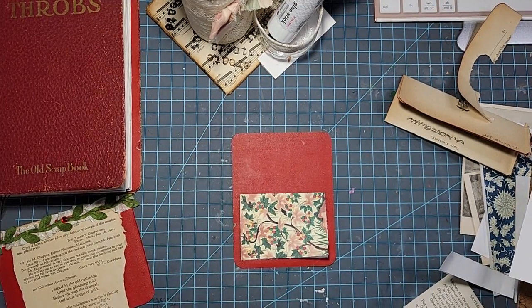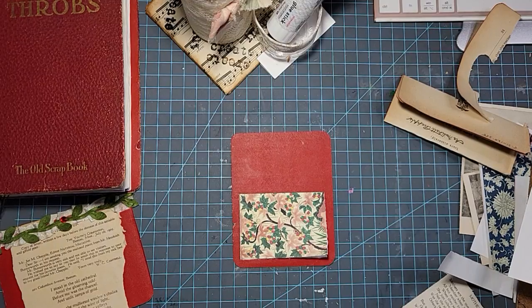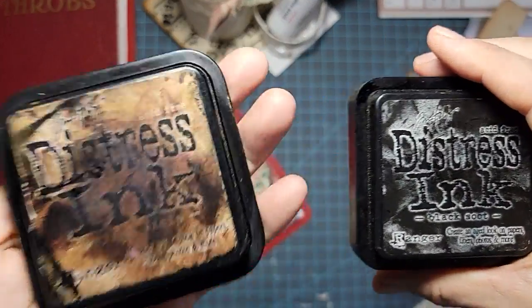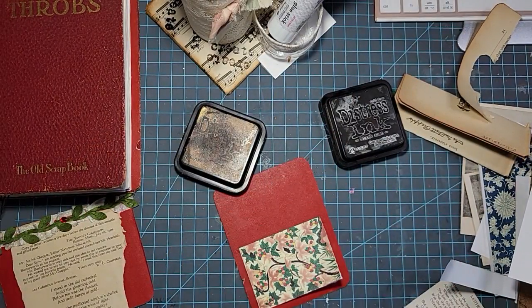You can ink it, you can not ink it. Let's see if I can find the inks. Hello, inks. Okay, I found it. Oh, I don't want to use this one. It's an oxide, but it takes a little longer to dry than the regular dye ink. Of course, my black and my brown are buried at the bottom somewhere. I've got to pull all my inks out because that's what happens. There we go. I've got black soot and I've got walnut stain. Okay, and I need my daubers.